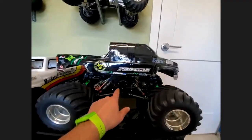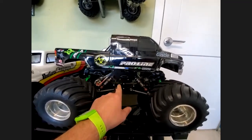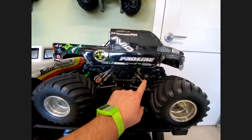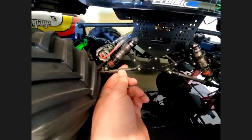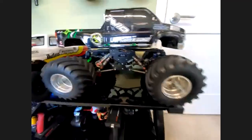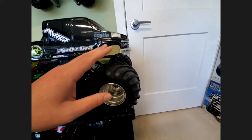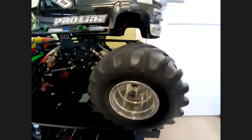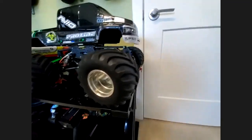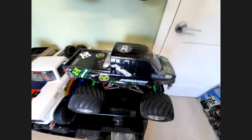This big guy here is my Mod Clod. I built this about seven years ago — it's got a Crawford Performance Engineering transmission and chassis, powder-coated black, carbon fiber lower links. I did have some crazy brushless motors in here but it was just way too fast, so I put the Dynamite 15-turns in there and it goes good. And these wheels and tires are actually from a 1987 Quad Buster — they were donated to the build. That looks great — I'd love to see that run.